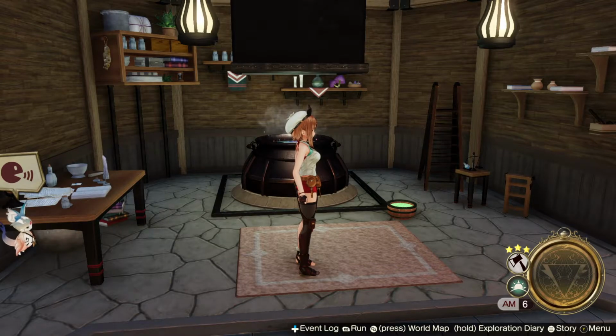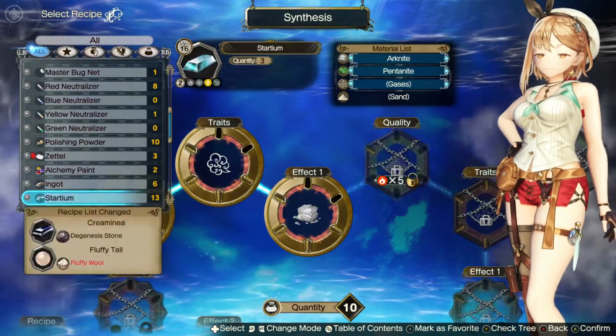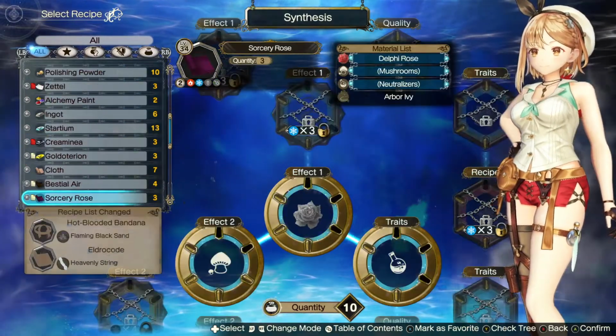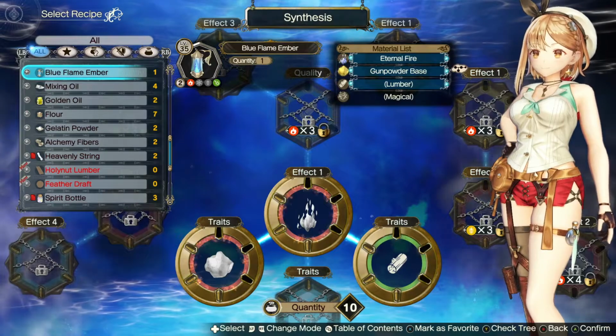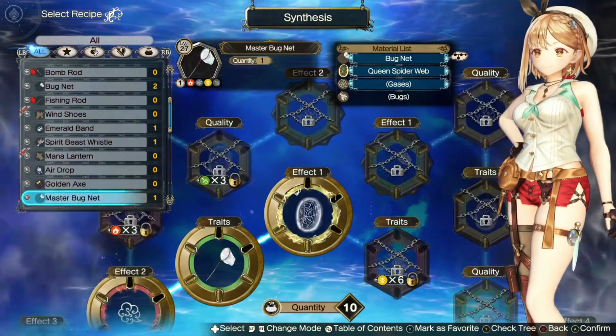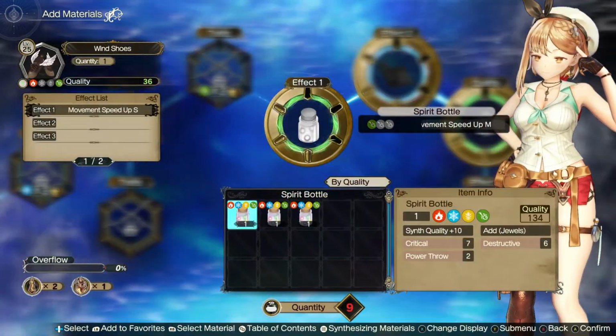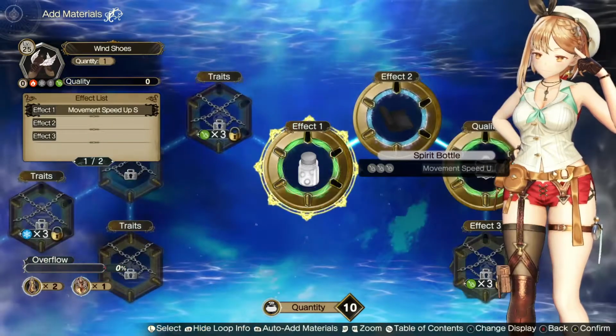Alright, so welcome back to Atelier Ryza 2. I was gonna explore, I think, but what I want to do is make better boots for moving faster. So, the wind shoes here. I think we can make better ones, or maybe not, because we need a better spirit bottle.